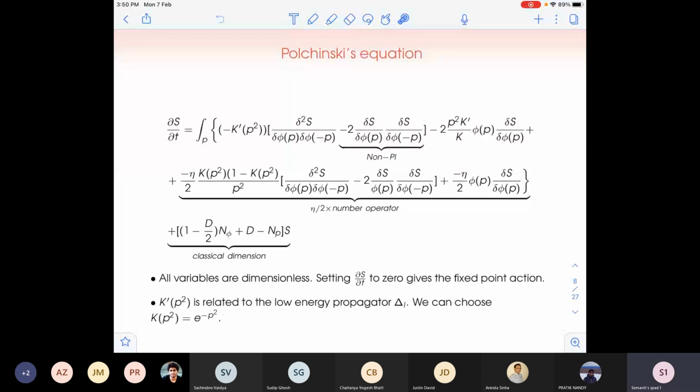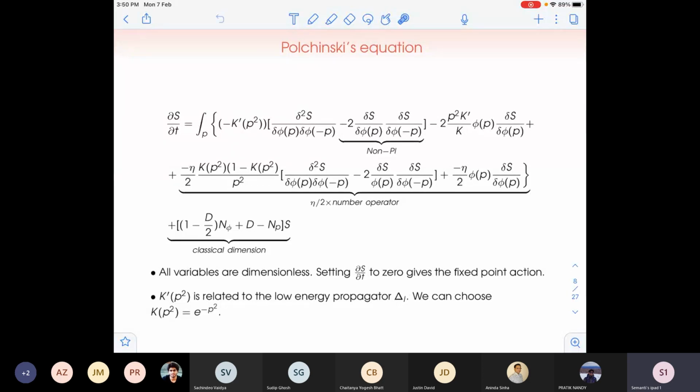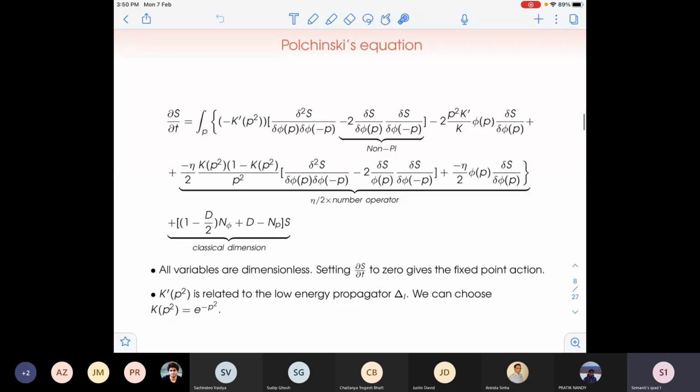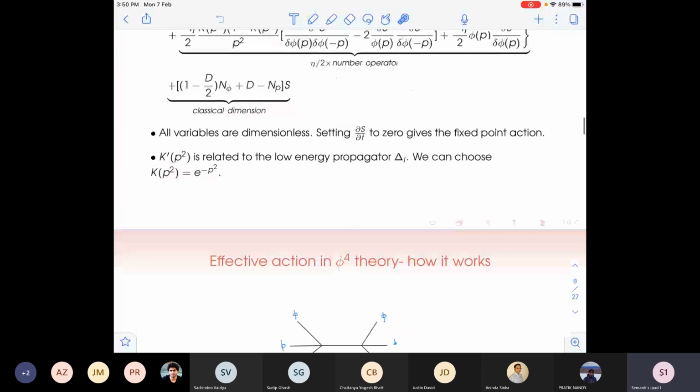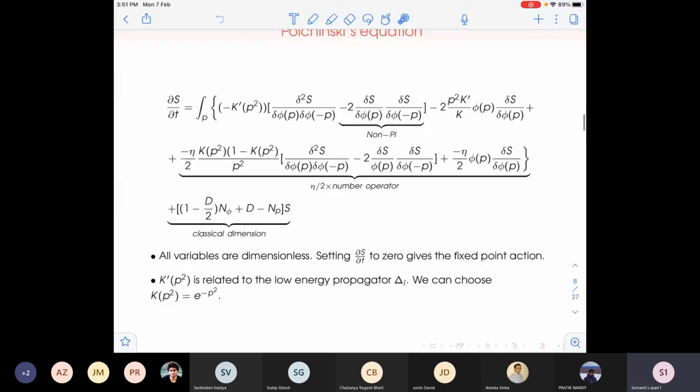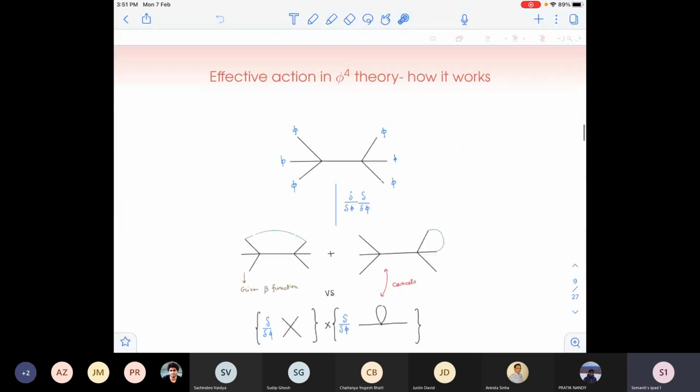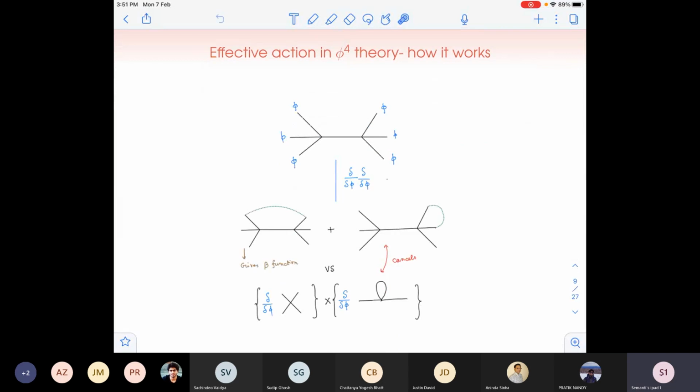Okay, so that is the introduction of the Polchinski equation. Now, diagrammatically, how does it happen? I have told that suppose I have to find the effective action. What will happen is phi 5, phi 6, phi 8, all terms will come. So suppose a phi 6 term has come, and I want to put it in this structure, this part. If I put it in this part, del s del phi, it gives two kinds of diagrams. Whatever you write, you can see in terms of Feynman diagrams. That is better. That will give the solution.